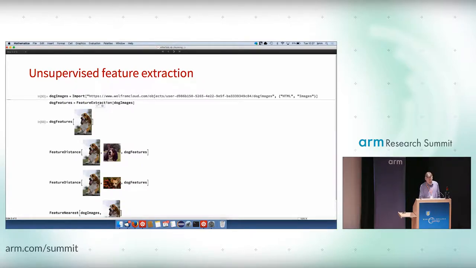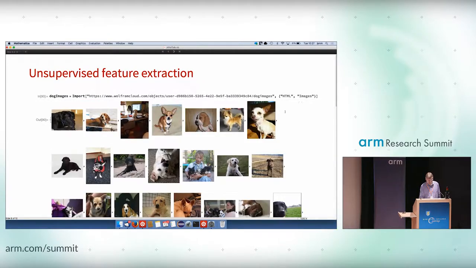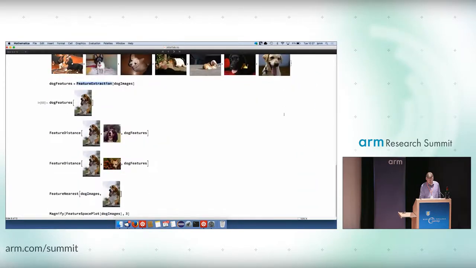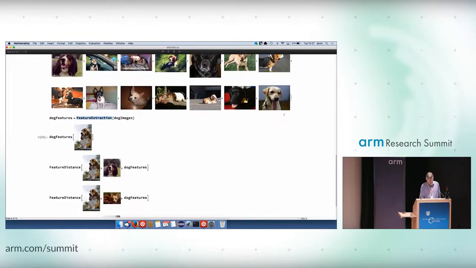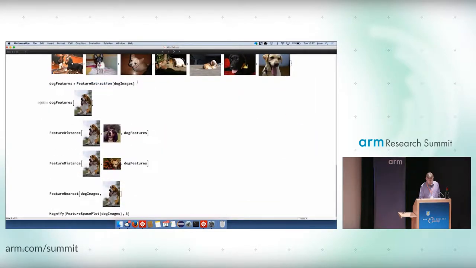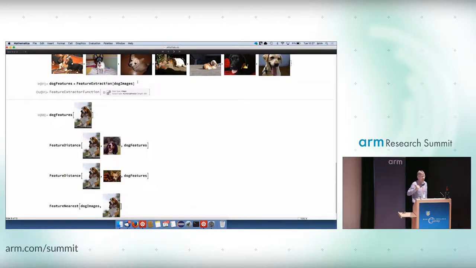So there's an automated step here called feature extraction. Here's some images. I just took a little subset of the Stanford dog database here, just three different breeds of dog. And I'm going to run a feature extractor on that. So this is the step that would go on behind the scenes in the rock, paper, scissors example, except it would abort very early when it figured out it didn't have much data. Here it's got enough data to start doing a little bit more thinking to try and figure out how do we create a feature set that is dimension reduced to the things that are salient to this experience.